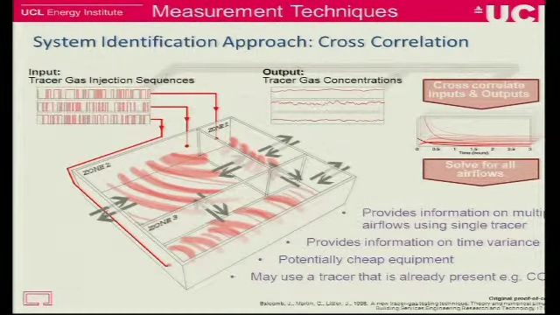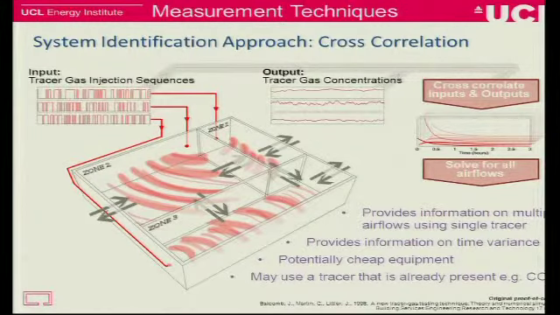Comparing these to some of the existing techniques that are out there, the benefits are that by using signals that aren't correlated to each other, you can actually determine, for example, in this building, which I've shown as 3 zones, all those 12 flow rates using a single tracer gas all at once. Other techniques to do multi-zone tests need multiple tracer gases, so this helps to simplify the equipment. Another benefit is that you can do it continuously, so it gives information on the variance of ventilation rates over time.